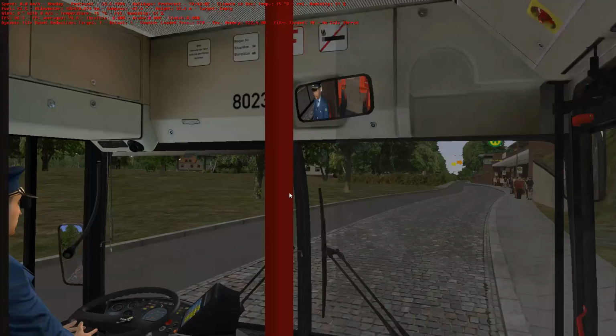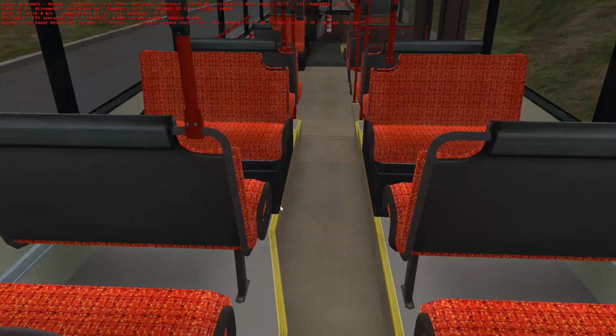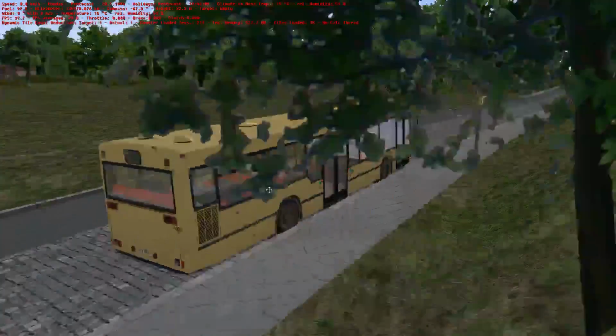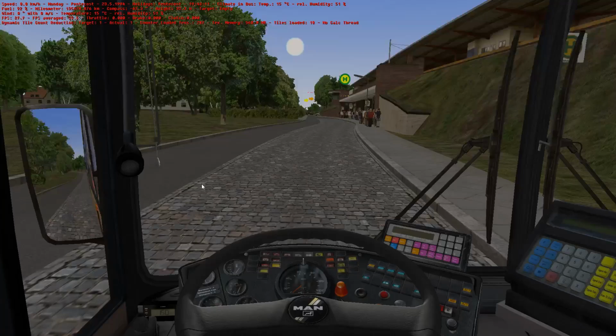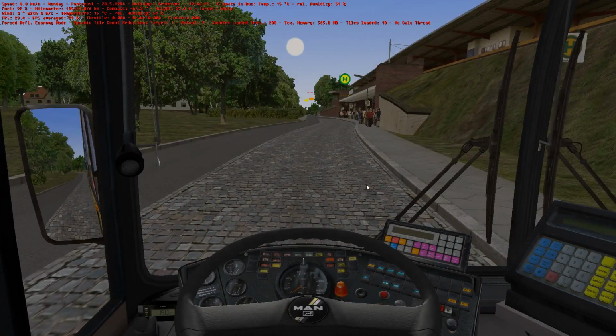Now F2, I normally don't stay in F2, but there isn't too much exciting going on. And F3 is just outside. F1 is the driver's view where you do most of your stuff.